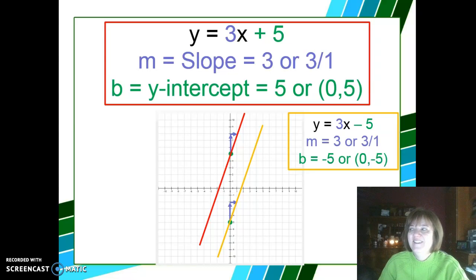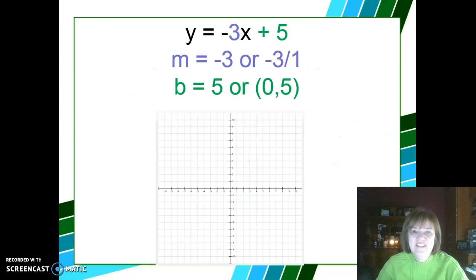All right, let's look at another one. Here's y equals, now what I've done is I took that original equation we've been doing, y equals 3x plus 5, and I changed the slope to a minus. So everything else looks the same as the very first equation, but now I've got a negative slope. So, first thing we do is graph the y. There we go, our y-intercept. But now our slope says minus 3.